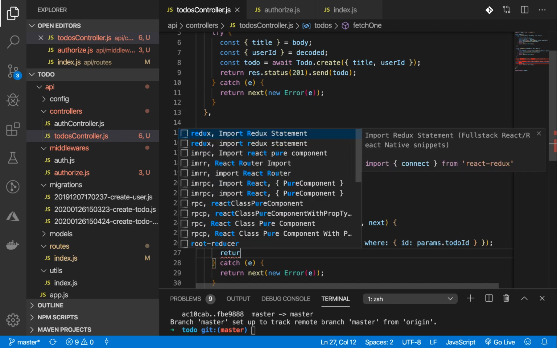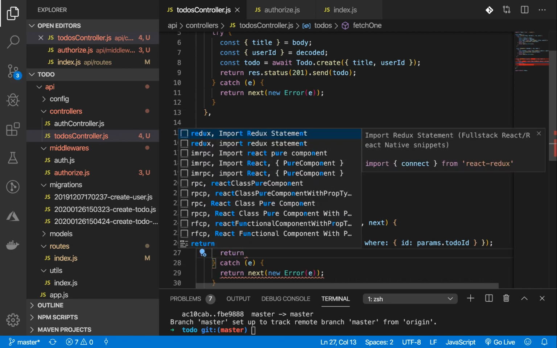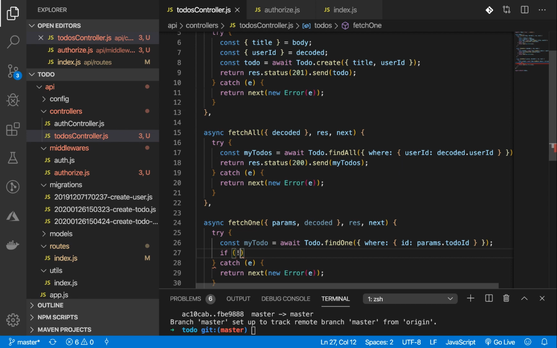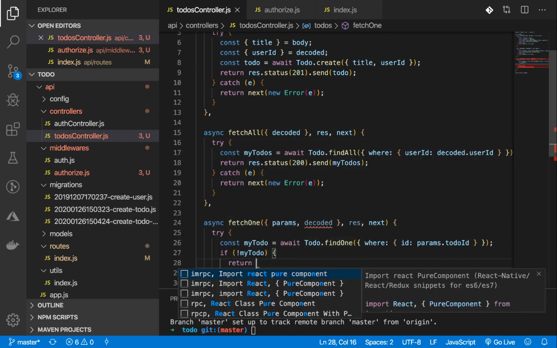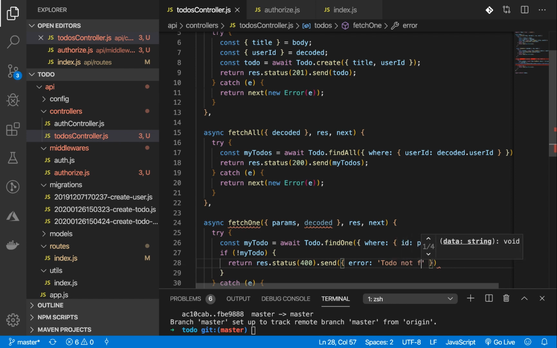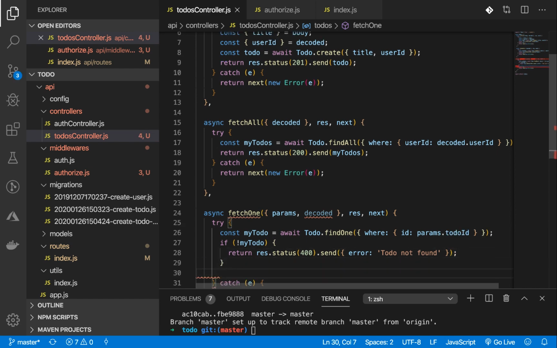Then if that to-do is not found, just return, else return status.